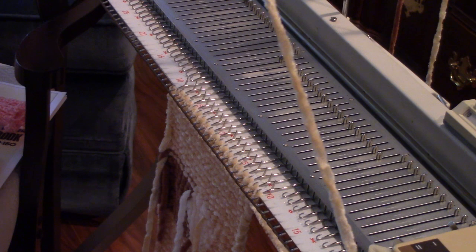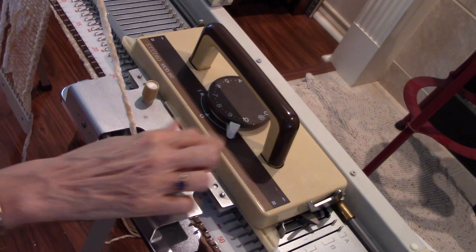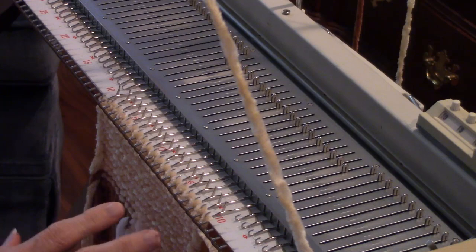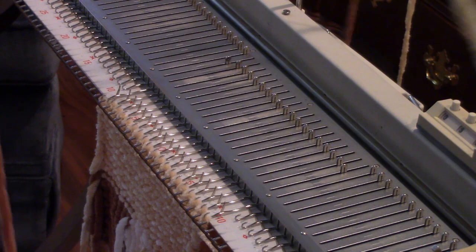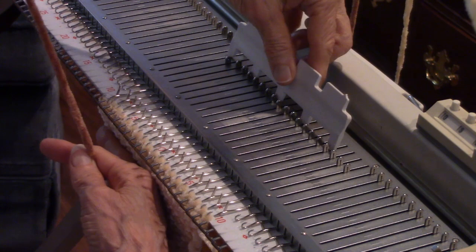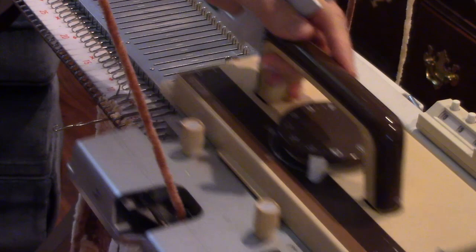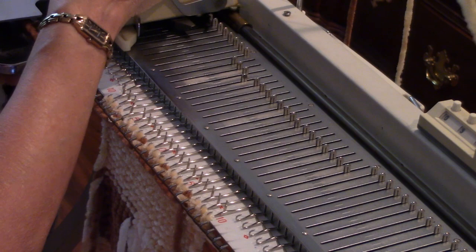Your book has some really cute knit-in Fair Isle samples and you can work from any chart you want — I'm just going to do something simple for a quick demonstration. First we've got to set the machine properly. For counted Fair Isle, we want the machine to be on slip, which is the S slide, and then we want both of the Russell levers out on number 2. I'm going to thread up some brown and have every fourth stitch be brown, using the needle pusher to keep it simple. The only needles that are going to knit are the ones I just pulled out — so every fourth stitch is brown.